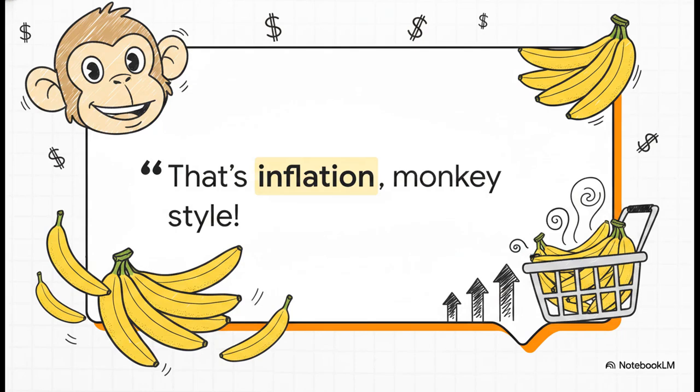That's inflation monkey style. I absolutely love this quote from our source material because it really is the ultimate punchline to our mini-fable here. It's the mechanics of inflation stripped down to its bare primate essentials. It's just such a visceral reminder that when the central authority pumps way too much currency into the system, the purchasing power of your current stash simply evaporates.